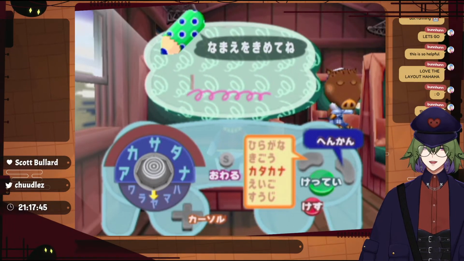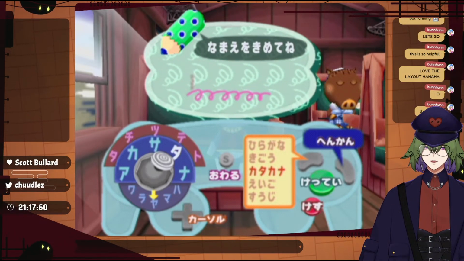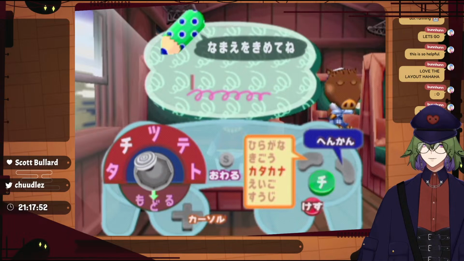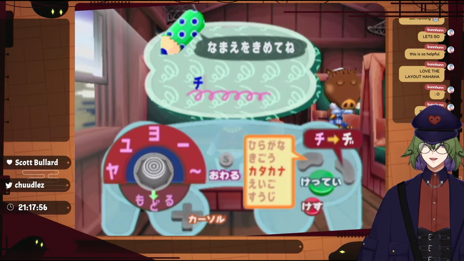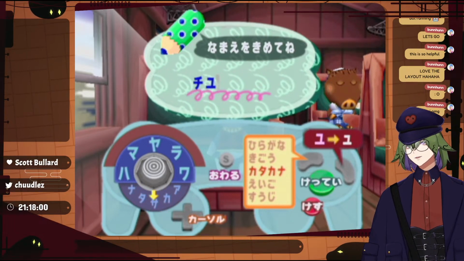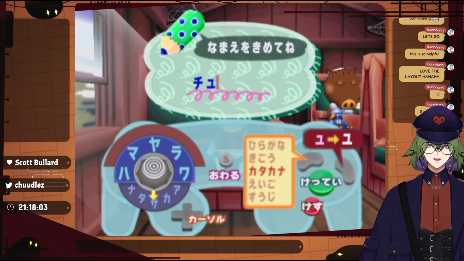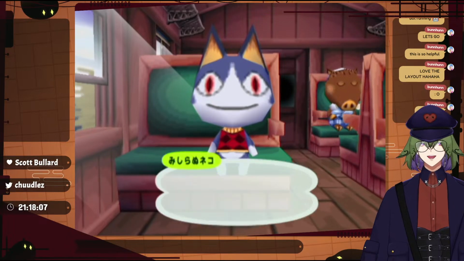For my name, I'm gonna go ahead and use the little sound effect characters. We look at the T sound, and we get chi, and then we get the U sound. However, this spells chi-yu, so we actually do a fun thing where we make the last letter change a little bit. So now instead of chi-yu, it's just Chu, and that's my name. We're Chu.